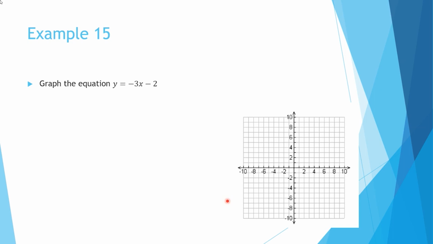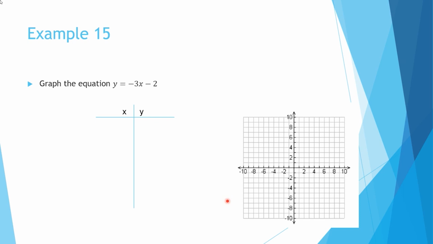So example number 15, what we're going to do here is we're going to be graphing lines, and I'll show you 2 examples. So first, you want to set up a table, x, y, and then it doesn't matter what numbers you plug in. Your goal is to get the picture. You can plug in anything you want for x, but you're plugging into that equation.